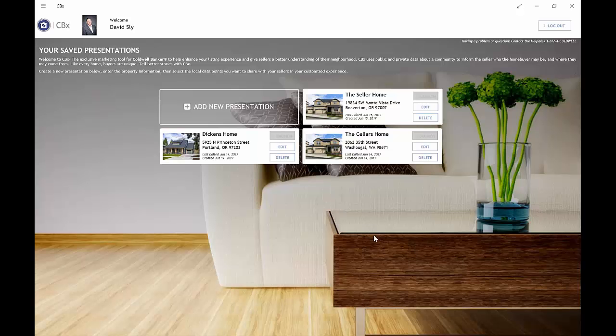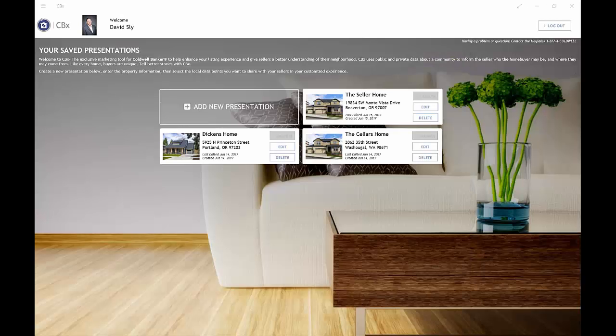One of the things that has changed, if you were using the CBX app before, is that you had control over your profile and pulling everything in. What they've done in this newest version is build in an automated feature where everything that is on your Coldwell Banker National Agent Profile page now gets pulled into the CBX app. So for that picture and any information, it's going to come directly from the Coldwell Banker National Agent Profile page that you have, and hopefully you've got that all updated. I'll just show you David's really quick so you know what I'm talking about.